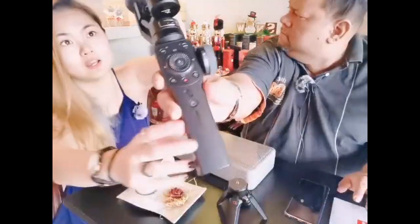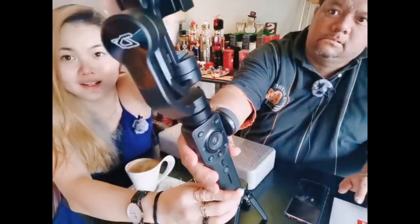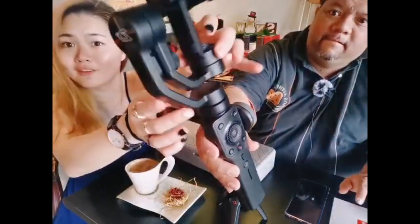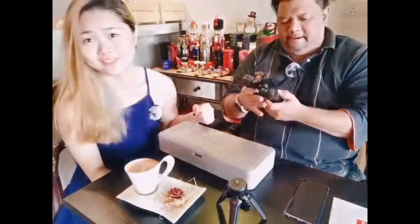But I like the DJI, this part. You see the logo here? It really looks exactly the same, right? So it's pretty nice, very sleek design. It's matte black. So if you guys are a fan of matte black, trust me, you're gonna love this. It's so smooth. I really love it.